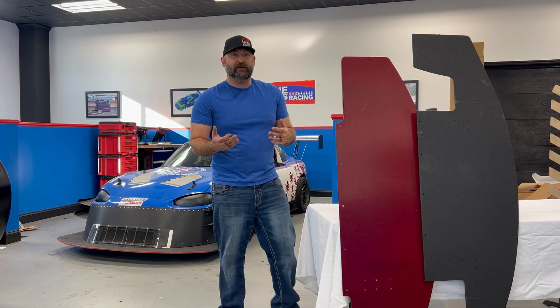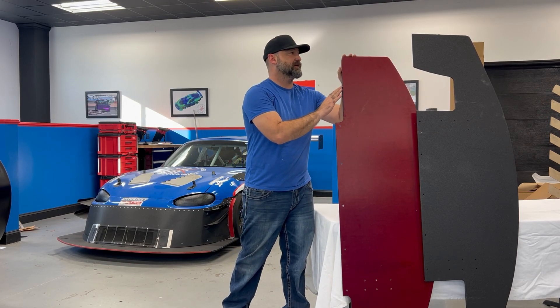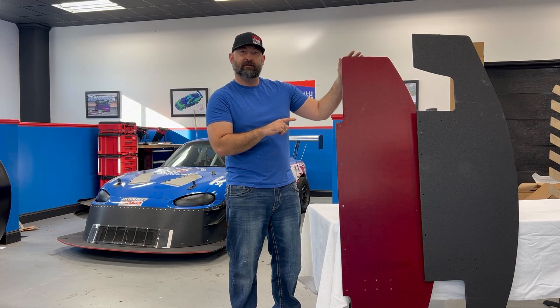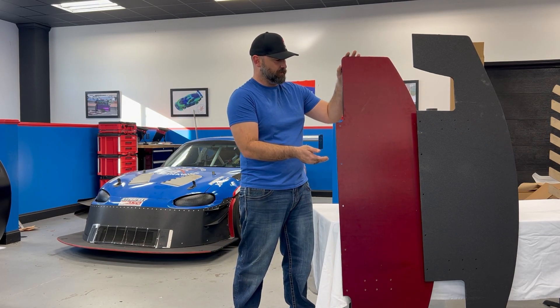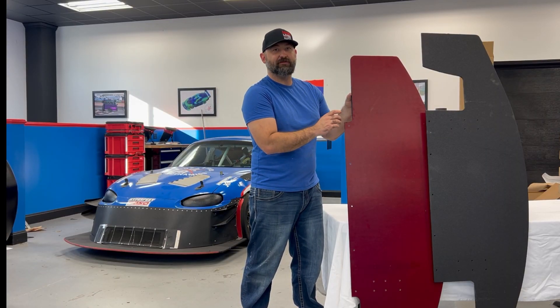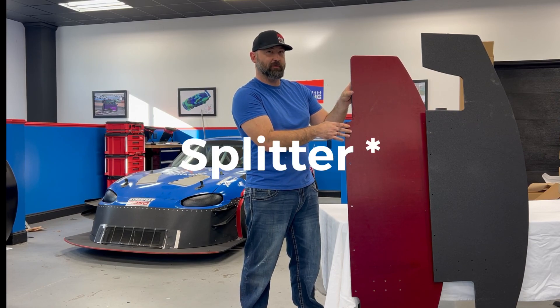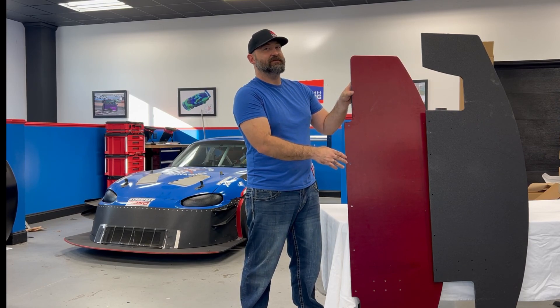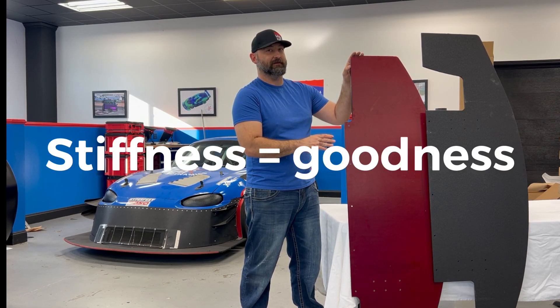What we have here is the V2 splitter. Everybody's been very excited about this one coming out. The V2 is a composite material made up with an organic core that's coated on the outside with a low-friction polymer. Basically what that means is it's insanely stiff. It's probably one of the stiffest materials that we've used, and if you really want a splitter to work well, it needs to be stiff and flat. That's one of the keys to having a good operating performing splitter.